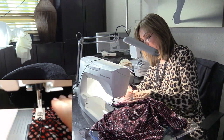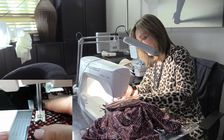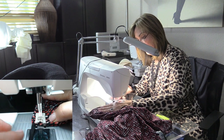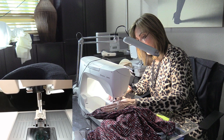That's my front pin. It was in the way, so I have to do that anyway. And I've got some questions. Hang on just a second. Again, get to the edge and backstitch. Okay, so now I've got the front and the back with a tie.